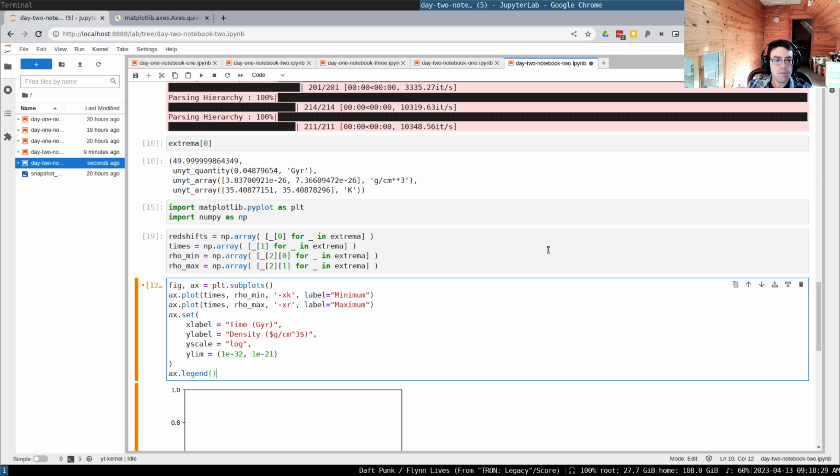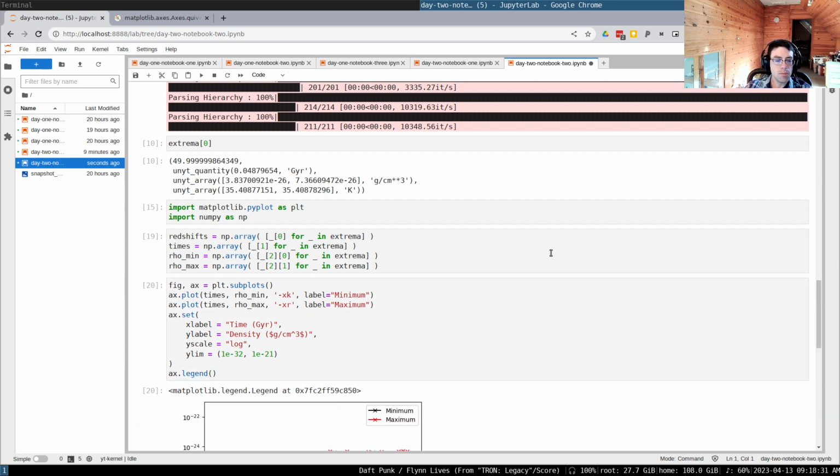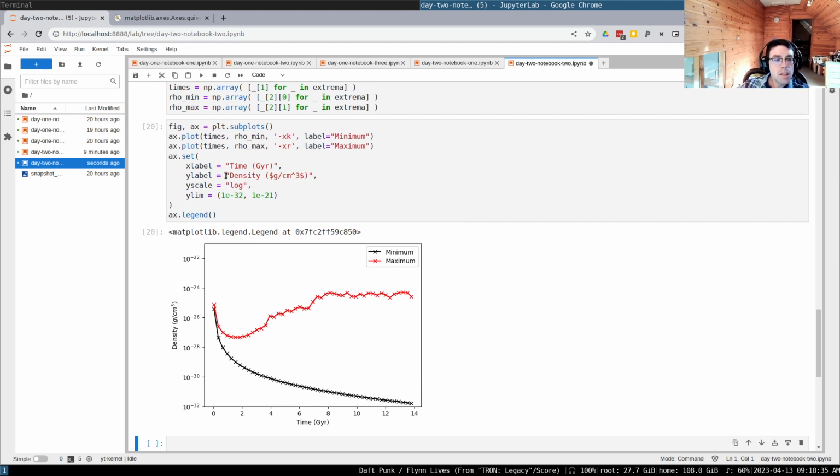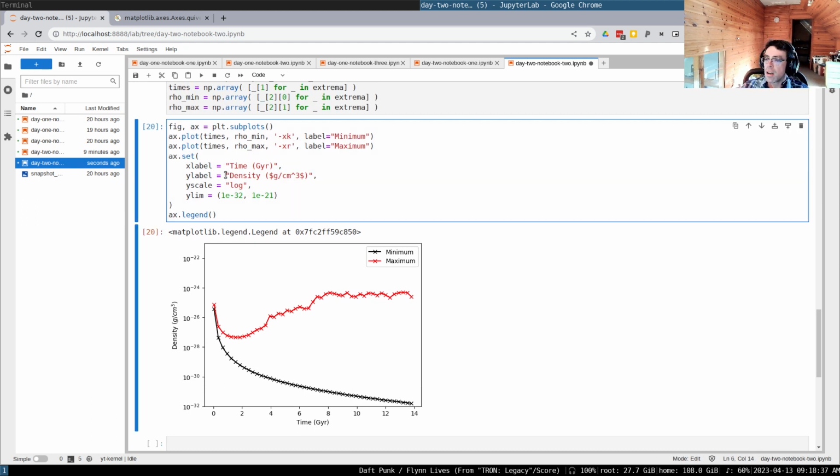And let's add a legend. And so here, oh, does that need an r? Huh, well, anyhow, that doesn't look that great, but the math text.